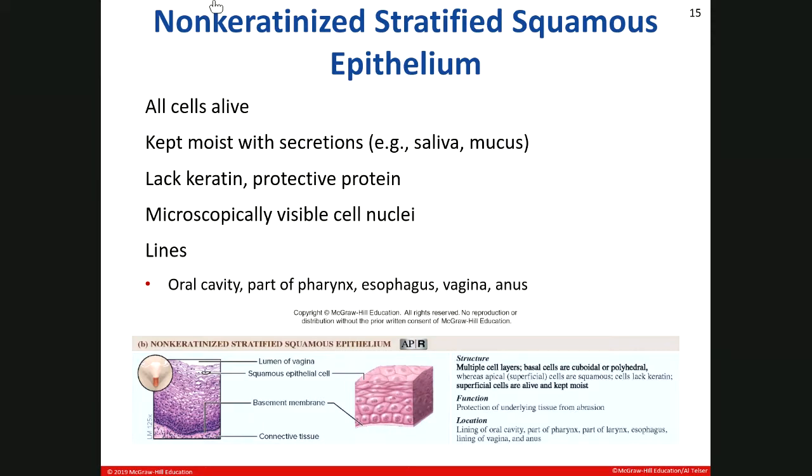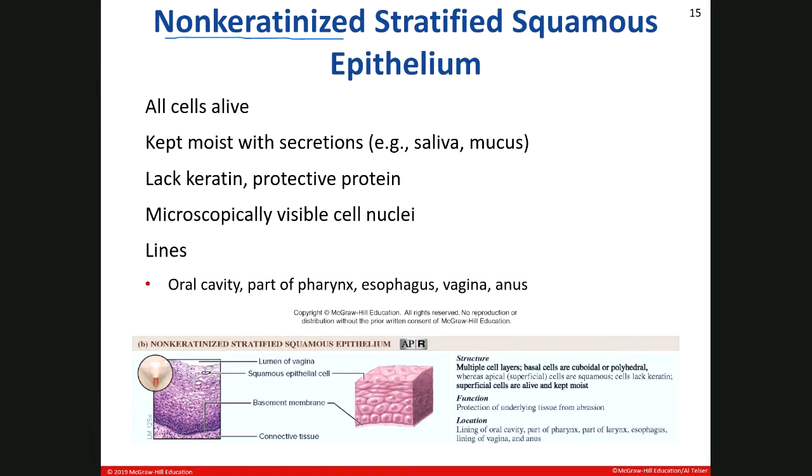All right. So, has anyone ever heard of the term crack kills? Seriously. Okay, I think most of us have. Well, I'm going to teach you a new term: keratin kills. We'll learn more about that in chapter 6 when we do the skin. So, first of all, stratified squamous epithelium comes in two forms, keratinized and non-keratinized. The type of epithelium we're looking at here is the non-keratinized, so it does not have keratin. Keratin is a protein that specific skin cells will make to protect the cell, to make it tougher.